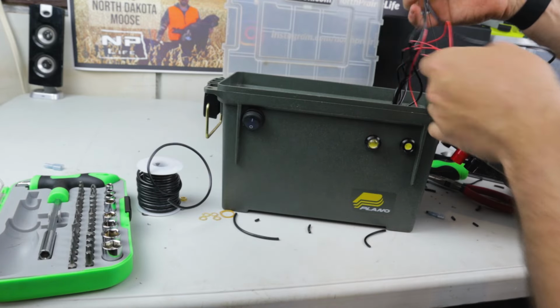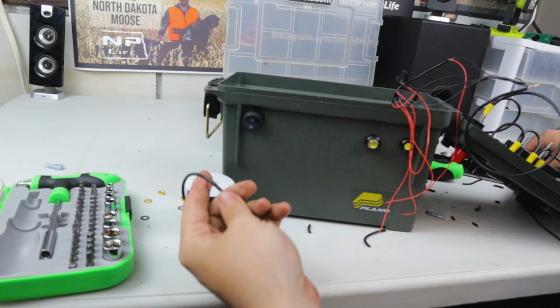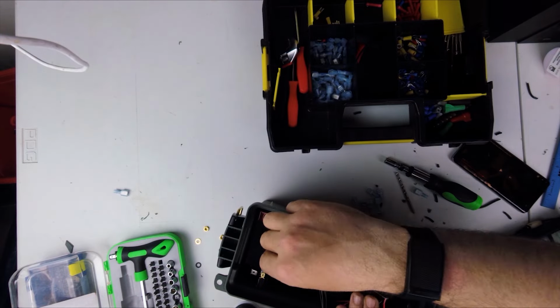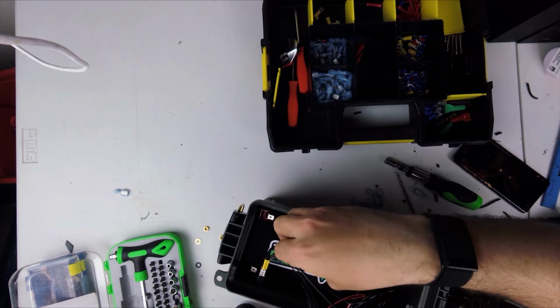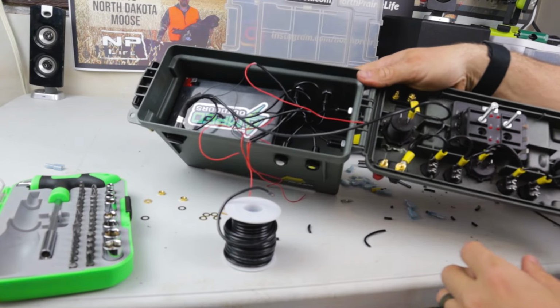Okay, so all of those negatives are now wound to there. I actually need to run another small wire. Okay, now all of those grounds go from here to the very last switch, and then this last one is going to go to the ground of the battery. Okay, so now it's time to start doing the power.